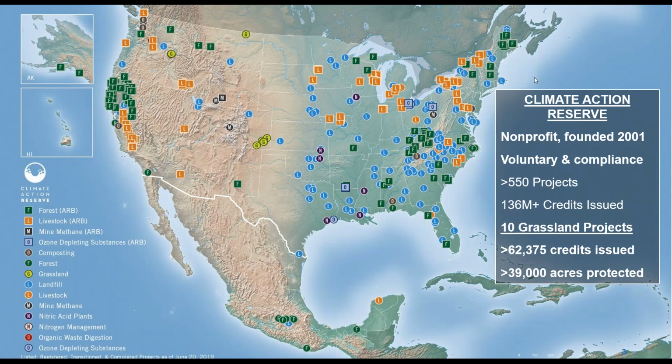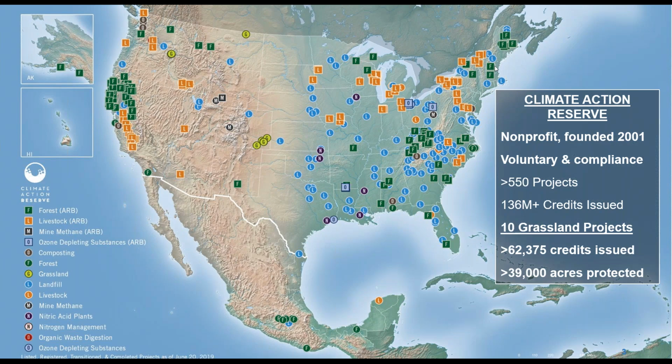For those of you who aren't familiar with the Climate Action Reserve, we're a nonprofit organization based in Los Angeles. We were founded in 2001 by the state of California, although we are a private independent nonprofit. Our main operation is as a carbon offset project registry. So we develop carbon offset project protocols for different project activities, and we issue credits to projects that are following our protocols and go through verification. We operate a voluntary offset registry, so credits that are being used by corporations and individuals to offset their emissions.